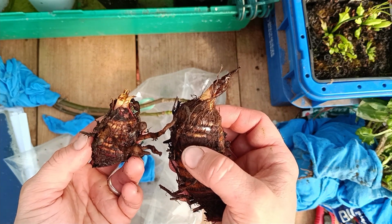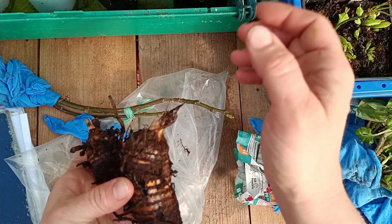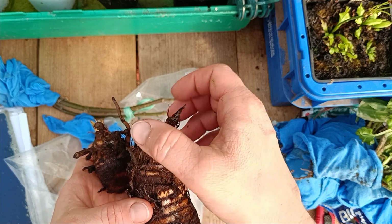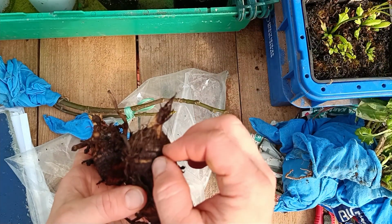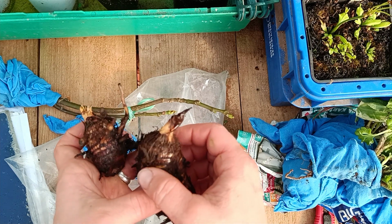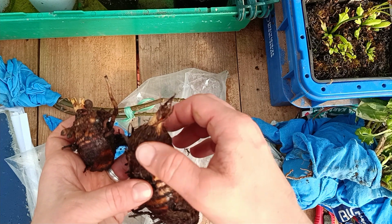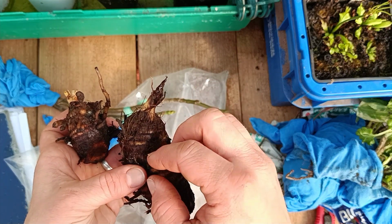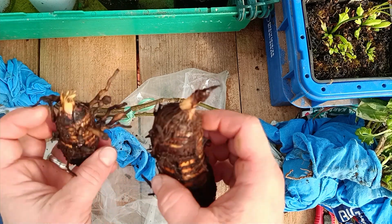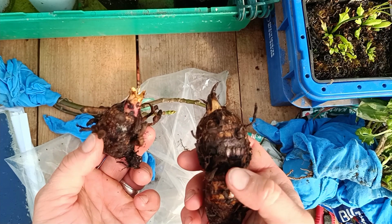When do you get little baby plants? When one of these leaves or growing points grows to a certain size, it flowers, it would set fruit if it could, and then it would die back. So the crown would die back, but at the same time it would have a lot of little baby ones growing out, and these would be these guys. Same thing you would see in agave, by the way.